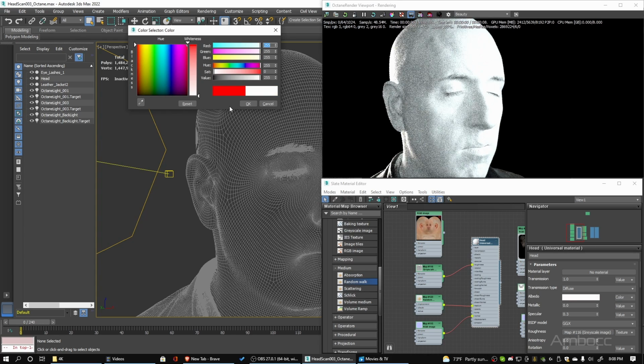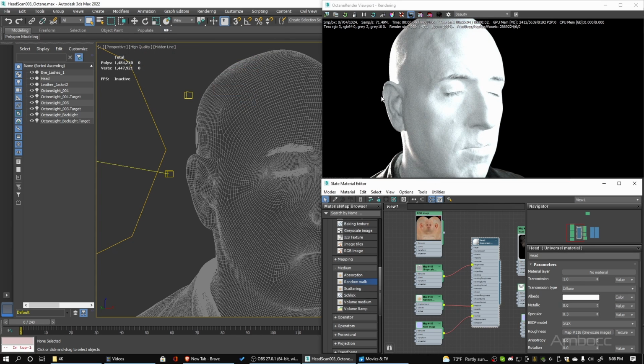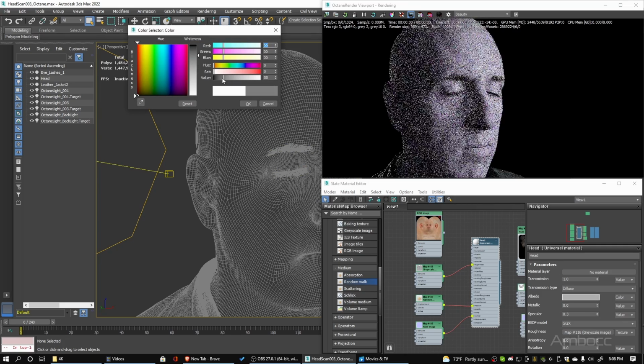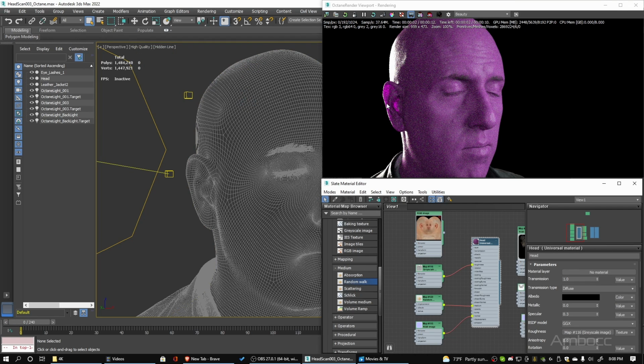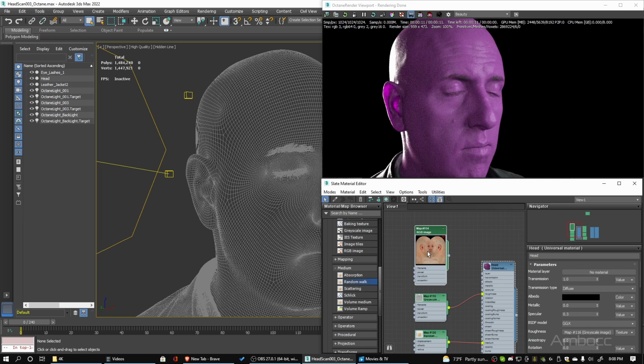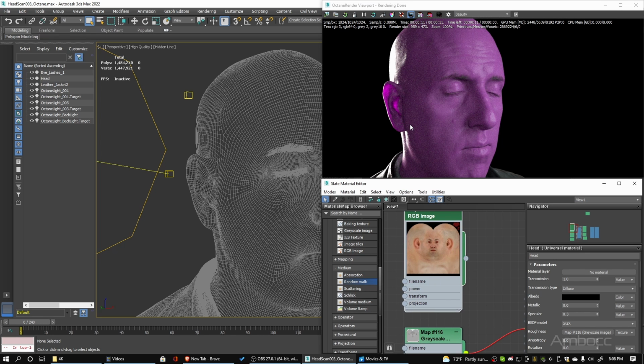But if you make the albedo completely white, there's no subsurface, or the translucency disappears. So in a sense, the albedo regulates the transmission. The darker the albedo, the more translucent it'll be. And if we change the color to black, now our surface is translucent. So if you stick the albedo into here, the darker areas of the texture will actually become more translucent. And the brighter area of the skin will become more solid, right? And we don't want that.